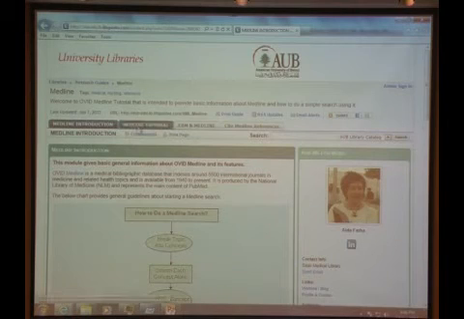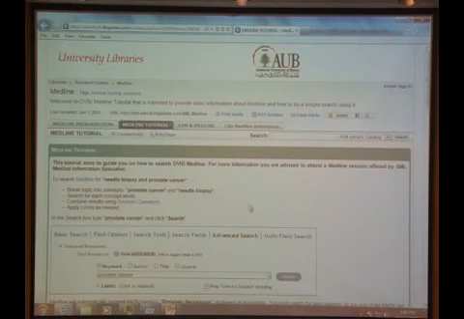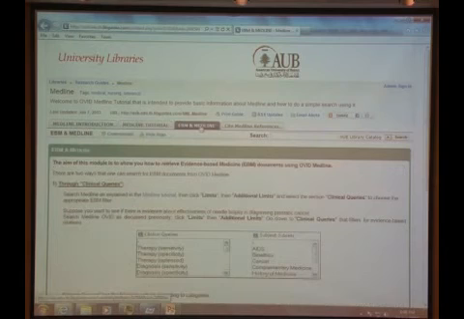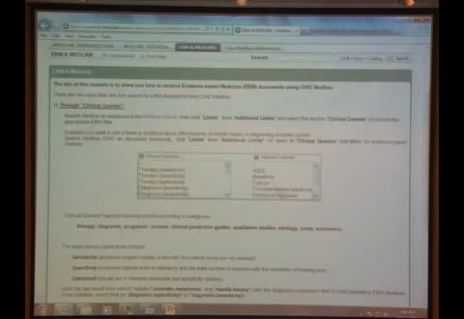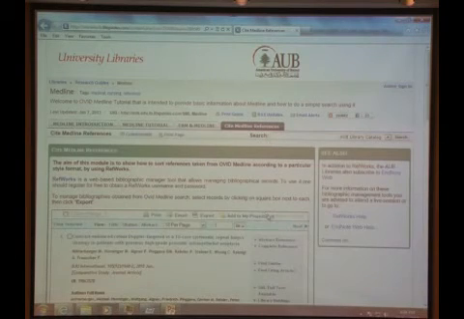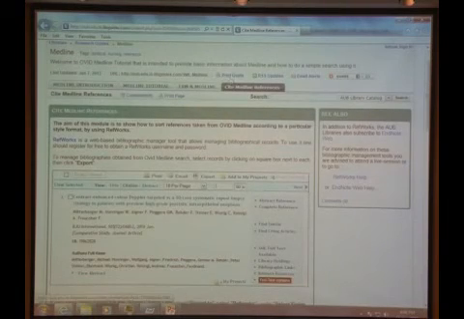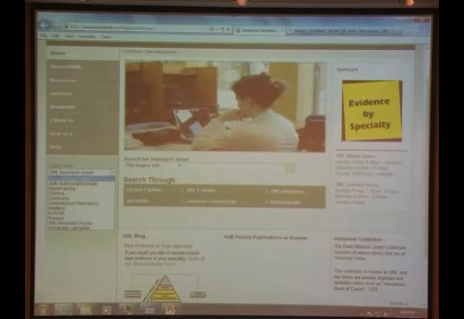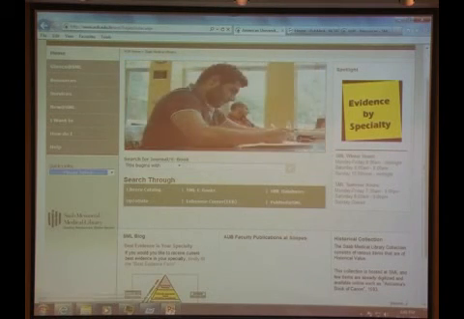This is general Medline, then you have a Medline tutorial here. It takes you step by step through the different searching. This is about searching Medline for evidence-based medicine, and this one is about how to collect citations from Medline and to sort them according to a certain style manual. If you want to write an article in a certain journal, you have to abide by the journal's rules. This is a program that we have which is called RefWorks. It does that. So please try to read in that before next time. We're going to go into more details about these.